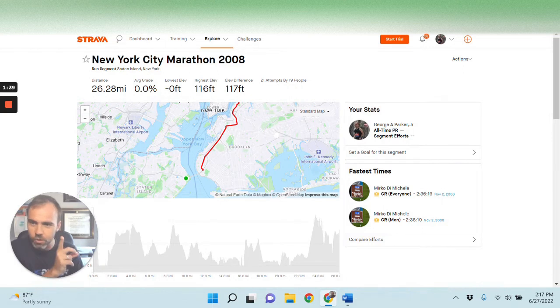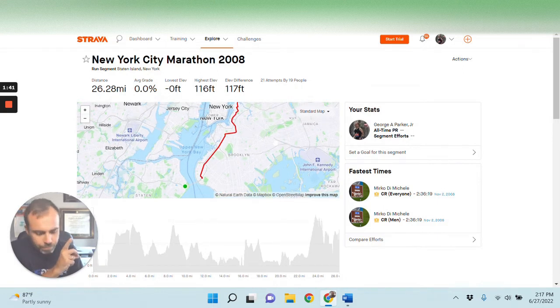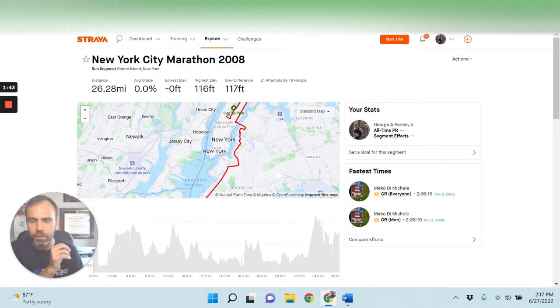When the race first started in 1970, it actually all took place within Central Park, so laps around Central Park. I used to live in New York back in the day, and I think it's basically a 10K to run around the full outside of the park. It's very hilly as well, especially in the back. And so that was the beginning of the course.